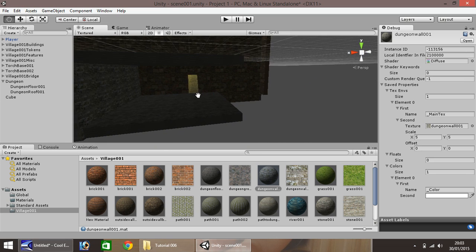So as you can see just here, our little dungeon is slowly starting to form.